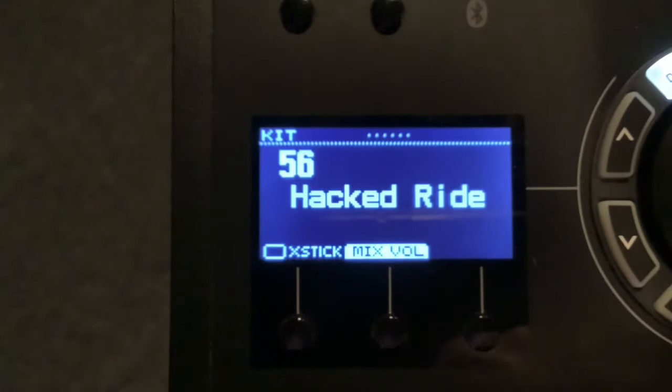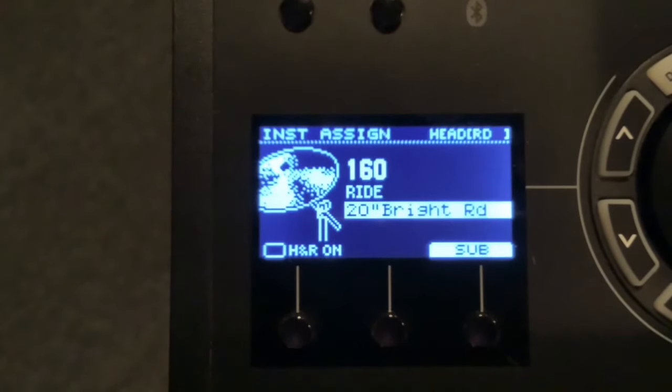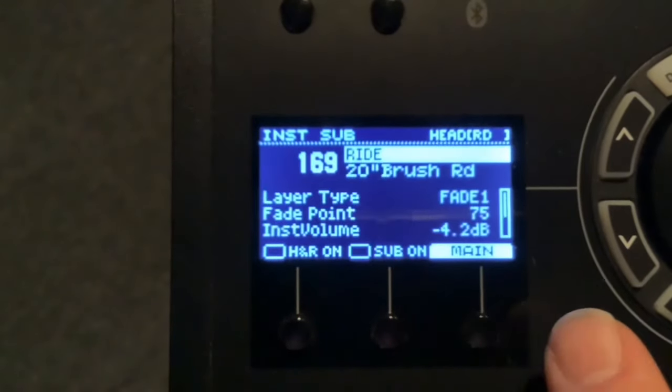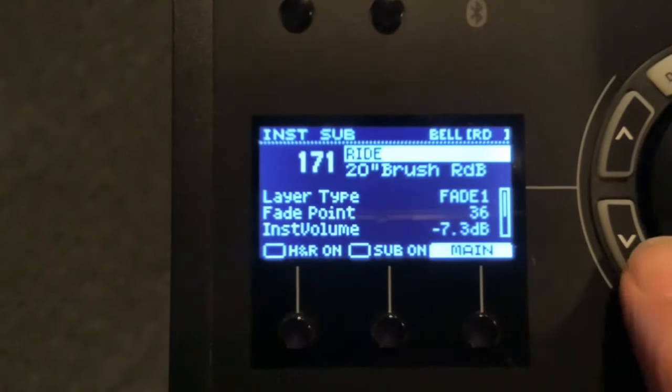And for this, I am using the Bright Ride, the 20-inch Bright Ride, and we're going to be adjusting the subs again. And to start off, for the bell of the ride, for the sub, I chose the 20-inch brush ride bell. It just has a darker sound to it, and I thought it worked really well for this particular exercise.